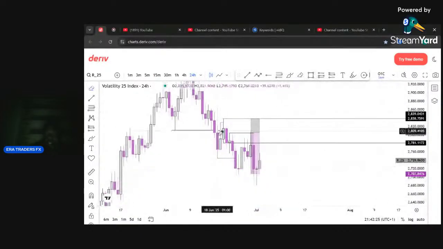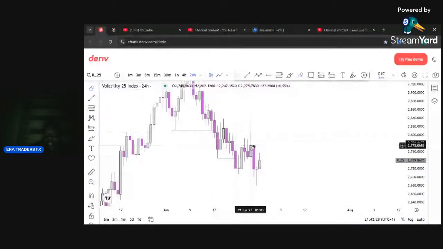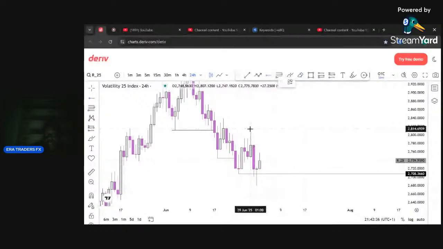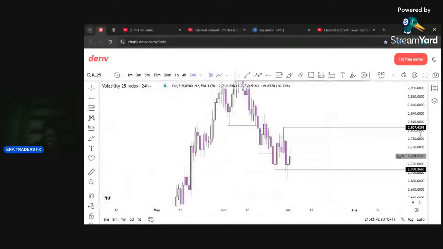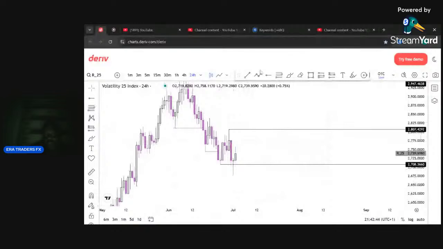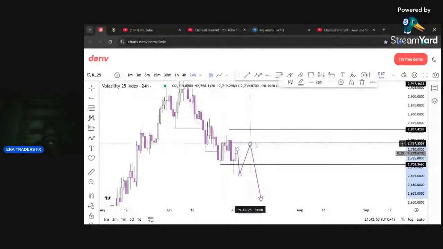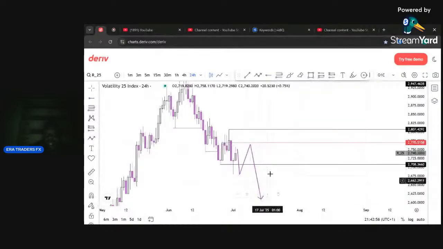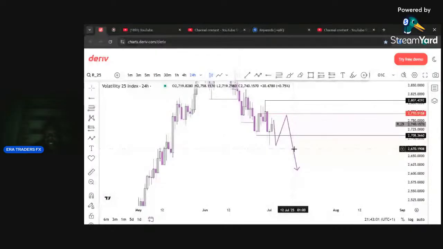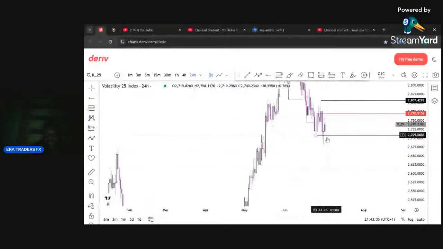So let's look at what is going to happen next. Like I said, until there's a break of this wick with a candle body, it is not yet a break of structure, so we wait. Let's wait until you see a clear break of structure. When you see a clear break of structure to the downside, you wait again for your pattern to retrace into the zone and you sell. Clearly, I can see this is a clear liquidity engineering level that I would love to use for the move. So that is what we're expecting. We'll wait for the break first before the push.